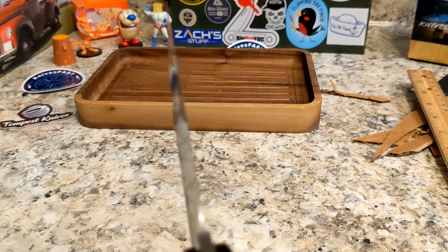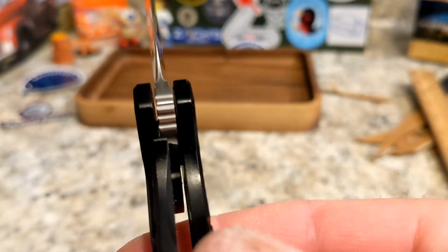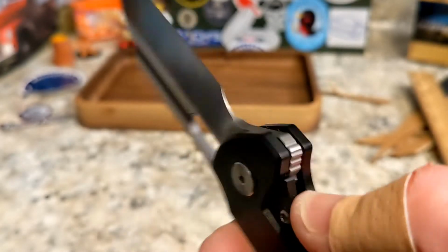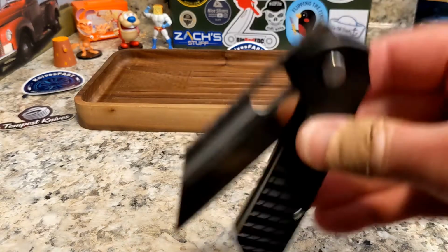Now, lock up on this one, no way is it moving. No lock rock, no blade play. It is locked up at about a 50, I would call it. And again, just really well done.